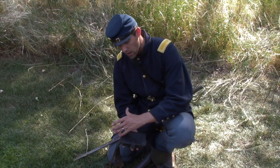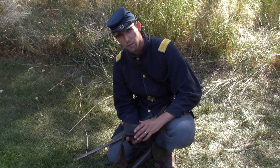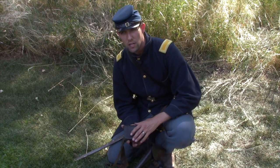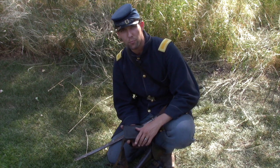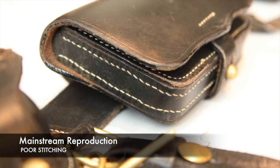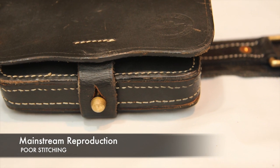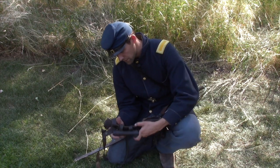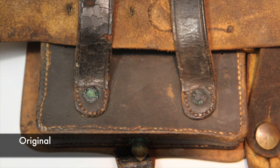Early war, they would have had a sewn keeper on the front but rivets on the back. Later on in the war, they started putting rivets elsewhere as well. When it comes to good quality accoutrements and getting your money's worth, look for good leather care and good sewing pattern. I've had leather accoutrements — whether a pistol or other items — rip off my belt through hard riding and campaigning, yet I've never had any good quality reproduction fall off. Notice the stitching, the folding pattern, and on the inside, the keeper on the pin — all throughout, good high quality stitching.